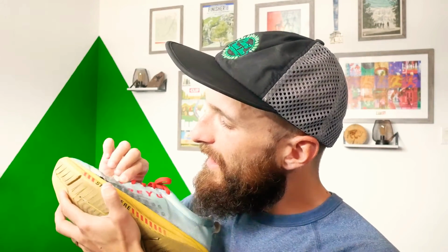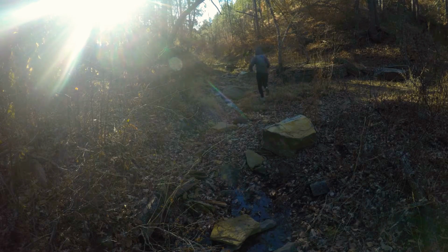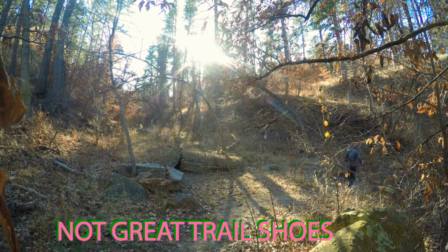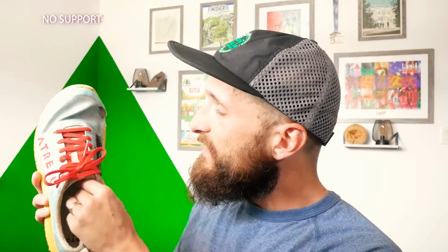I do have a tear here, and that is from scraping against a rock. There is a little bit of tearing here, and I admit I took these on some terrain selections that I should not have. They are horrible trail shoes. Do not take these on anything but like a gravel road. There is absolutely no support in these whatsoever.